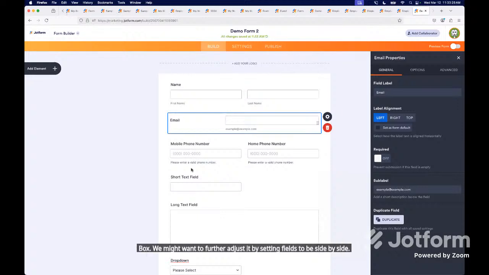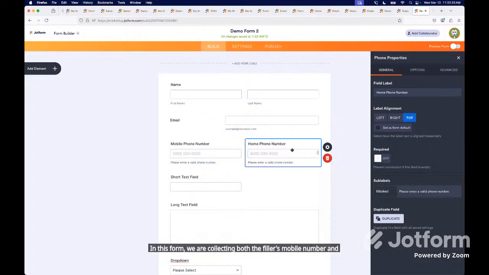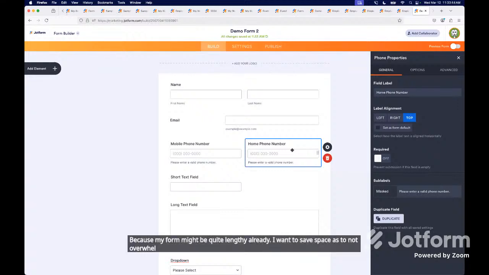In this form, we are collecting both the filler's mobile number and home phone number. Because my form might be quite lengthy already, I want to save space as to not overwhelm the respondent.